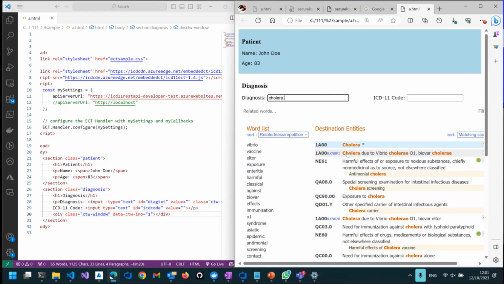So this is the overall, and the main message here, not the detail I'm showing on the left, but the main message is when you have a web-based software, it's very easy to integrate a coding tool to it. You don't even need to deal with the ICD API calls and responses and what to call and what to do. It is all done for you, and then it's a very fast way of integrating ICD-11 into your software.